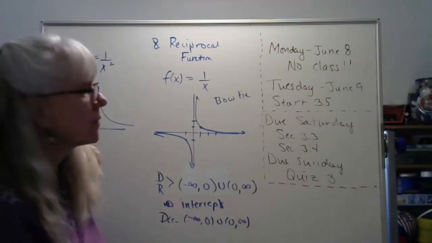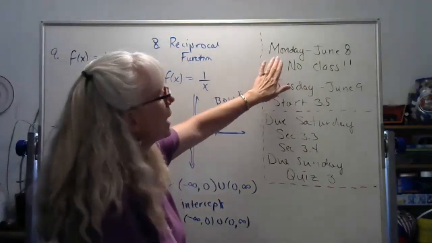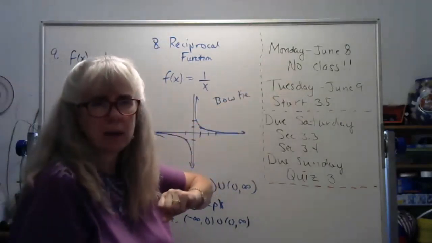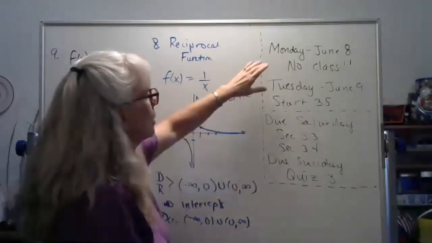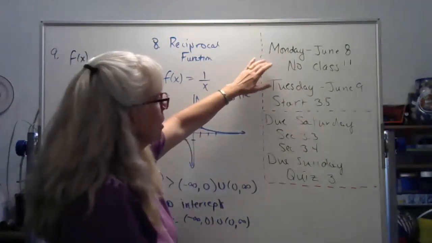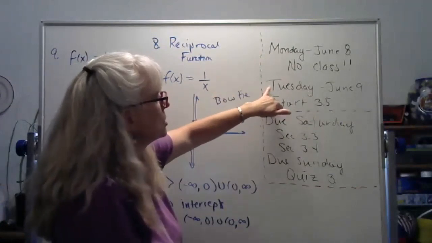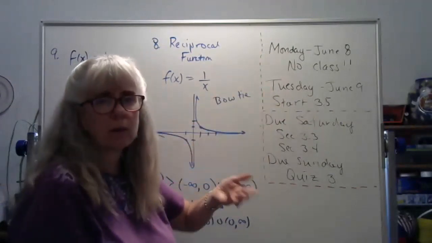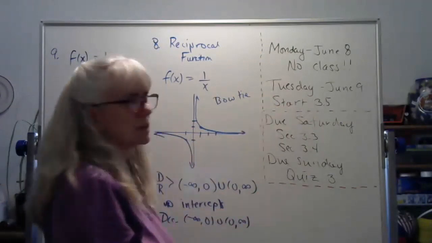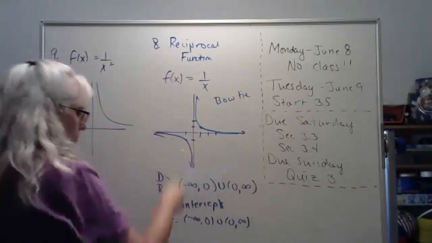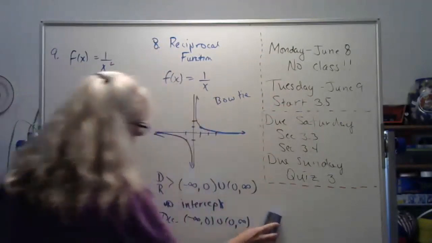Okay, and just to make sure everybody is catching it, Monday is no class. We'll have no class on Monday. I've canceled that Zoom meeting. I have an appointment that I can't really reschedule, so that was set a long time ago. So we'll just resume our class on Tuesday, and we're fine in terms of the homework and everything. We only have 3 sections next week anyway, so we'll just start section 3.5 on Tuesday. So have a nice weekend. Enjoy it. Don't forget the stuff that's due on Saturday and Sunday, though.